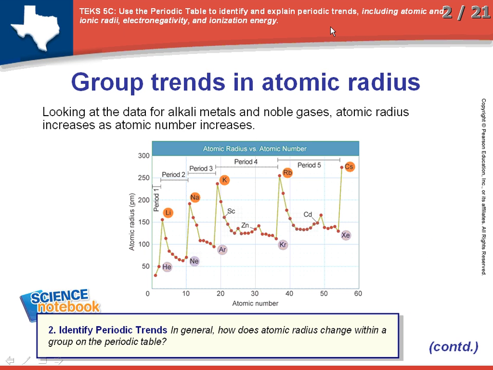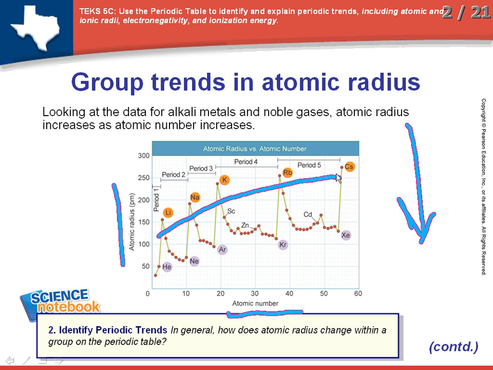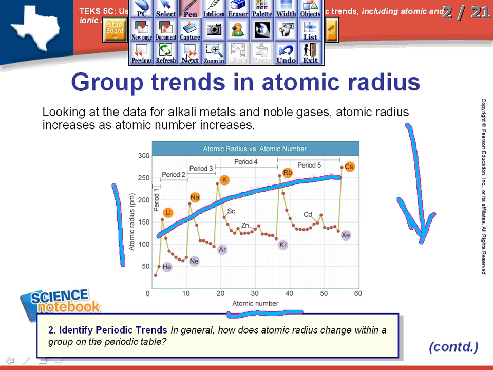Now, look at this table of data. On the bottom we have atomic number. On the y-axis we have atomic radius. So, here are the elements in group 8, the noble gases, the far right. Here are the elements in group 1, the alkali metals that are on the far left. So, what do we see going on? What is the general trend as we change within a group? As we go from lithium to sodium to potassium down group 1, what do we see happening? We see it increasing. As you go down a group, atomic radius increases.